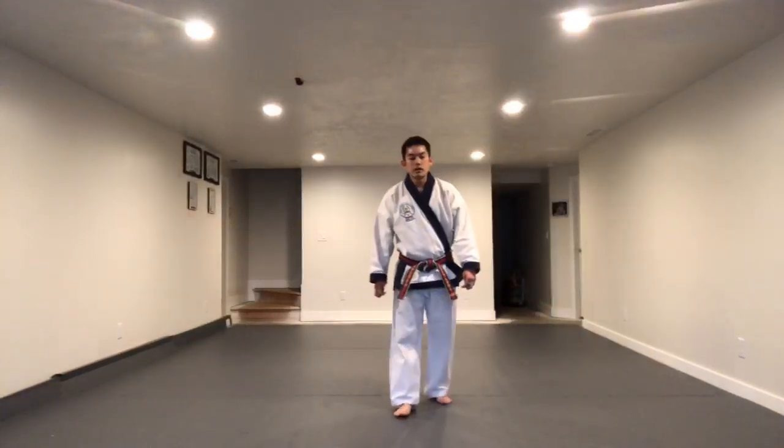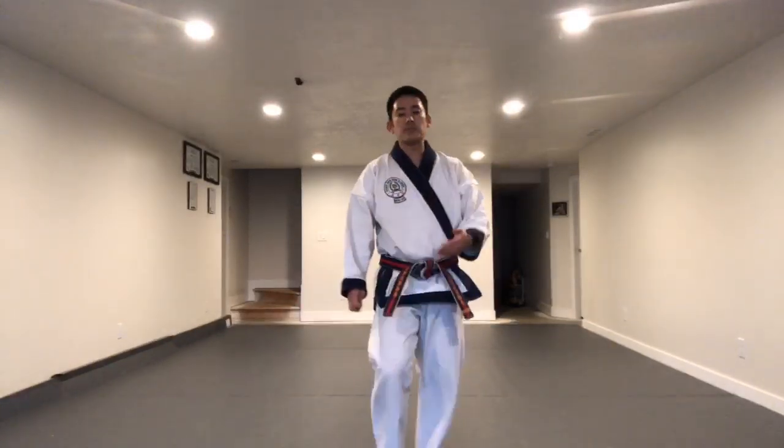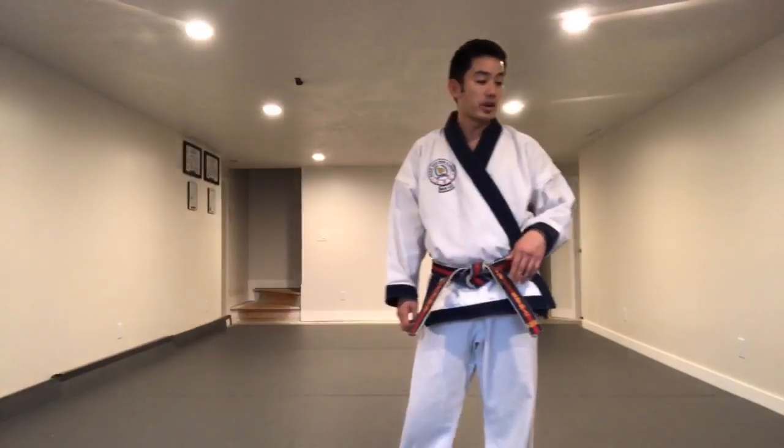Okay, so I wanted to go through, now that we've warmed up, now we're ready to go through some material. So we're just going to go through some kicking combinations. And what I want us to focus on is keeping that knee up high. A lot of times the problem is that your knee drops, especially after the kick. So the counts are 1, 2, 3, 4. Generally we get 1 right, 2 we get right, and we forget 3 altogether. So we're going to do some double kicks to try and help with that.